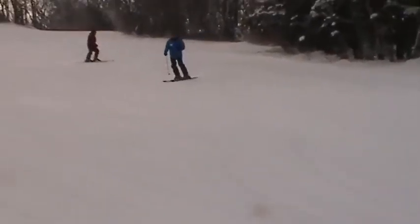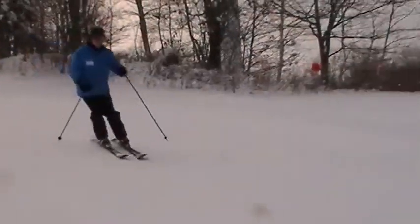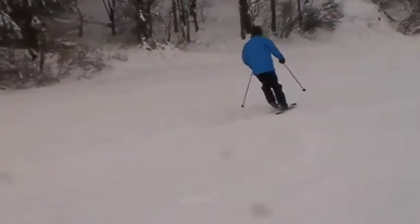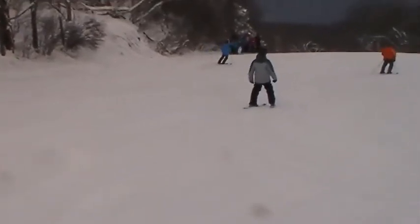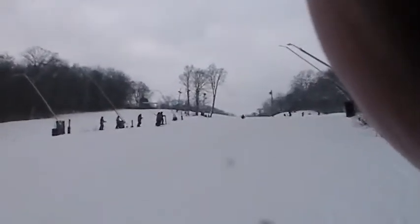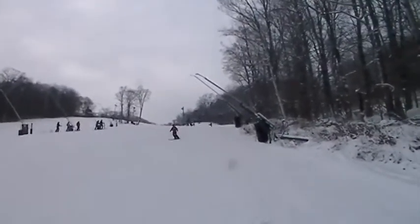There we go, Ed. Watch kind of moving the body so much, up and to the side. You know, the feet are kind of moving pretty good, okay? We could have a little bit more two-footed type of movements going on there, all right? The body's moving just a little bit too much across the hill and across the skis. It doesn't have to move that much, Tom. Start coming! Come on, start coming.